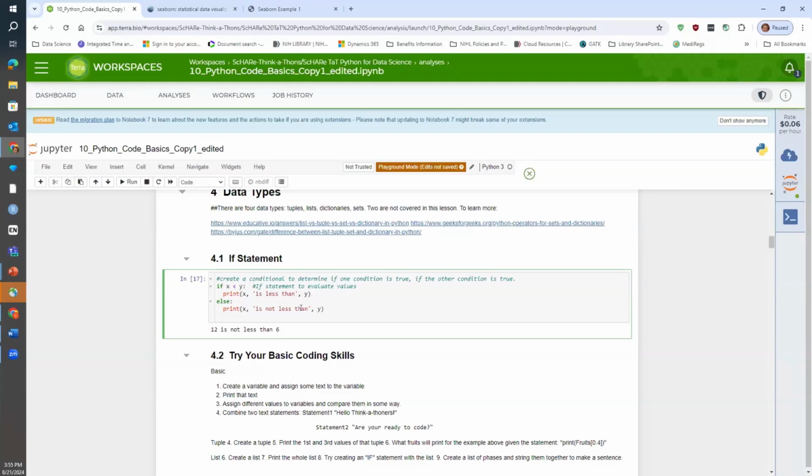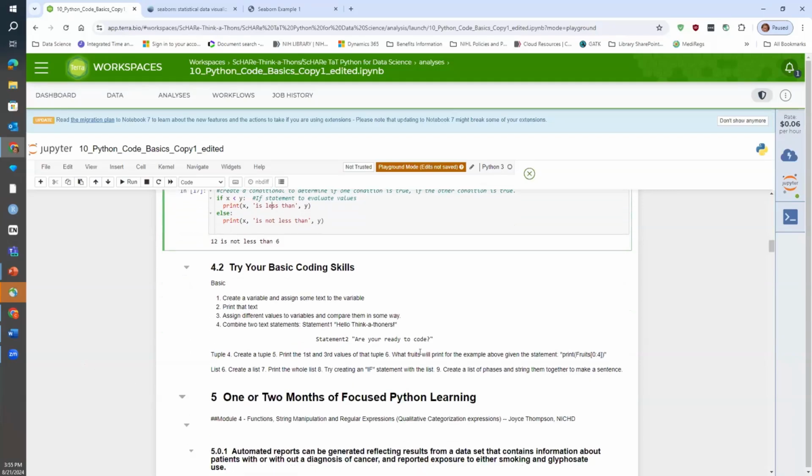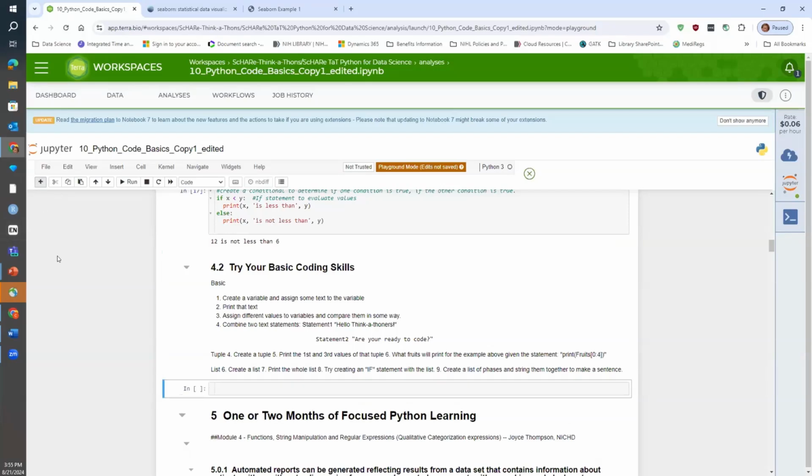So just to reiterate our learning, I have 3:55 my time. Let's take just 5 minutes, and if you haven't already created a variable, go ahead. Remember how I told you to create a new cell: use the plus sign to create a code cell, create a variable for yourself, and then print that variable. Then assign different values to the variables and compare them.